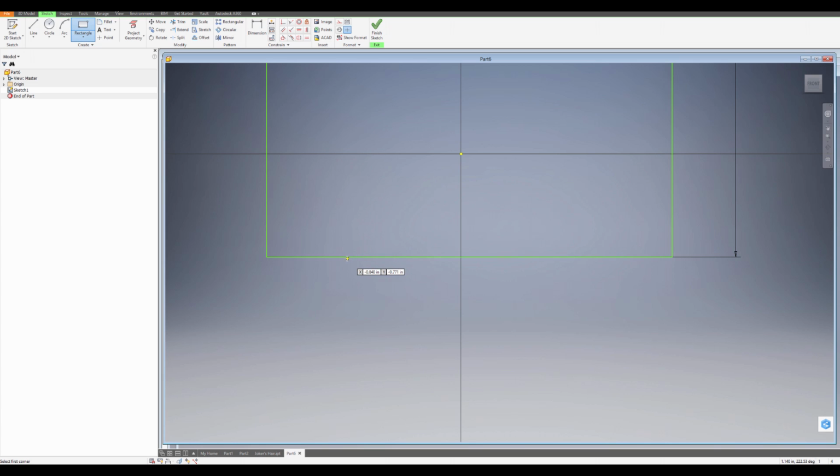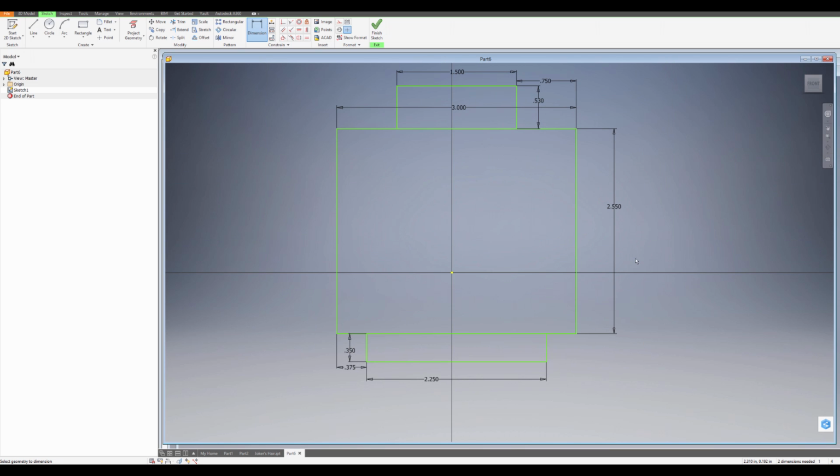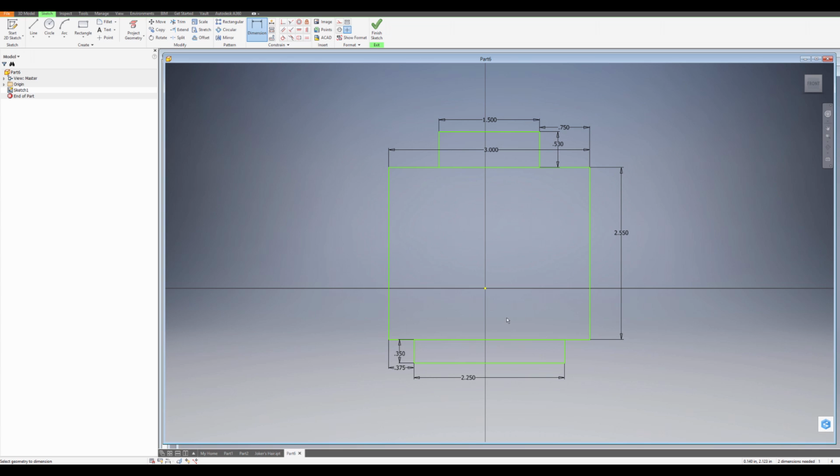Start with a rectangle once again. Draw a rectangle. The dimension of this line is going to be 2.25 units. Enter. The height of it is going to be significantly less at a total of 0.35 units. And then if this is 2.25 and the whole line here is 3, then the difference is 0.75 divided by 2. So 0.75 divided by 2, enter. And now if we add this, this, and this 0.375, it will actually equal 3. So we got a portion that looks like that. These are the dimensions we'll need.